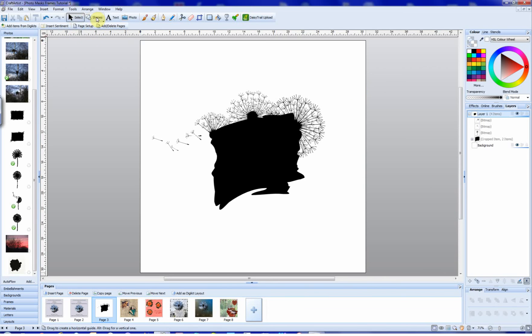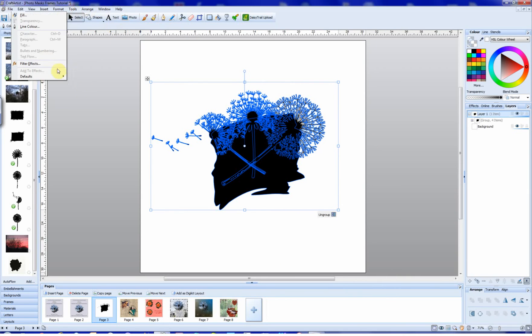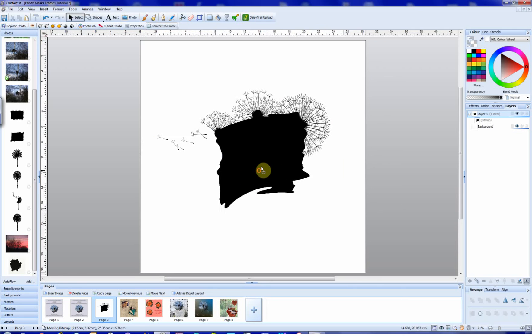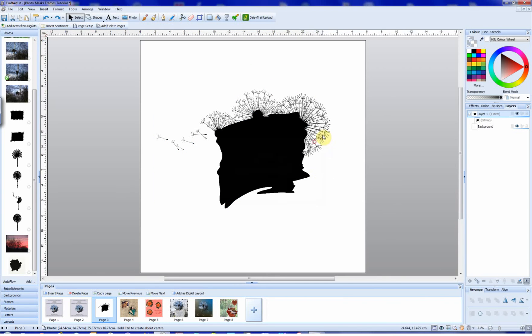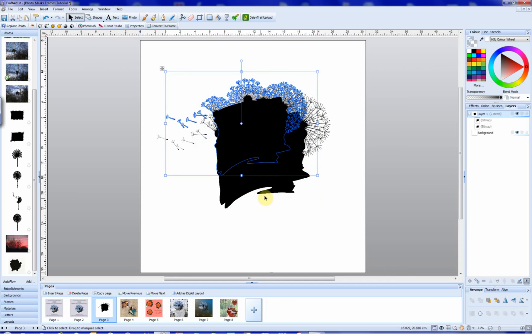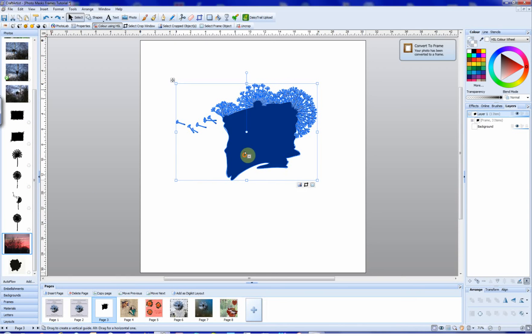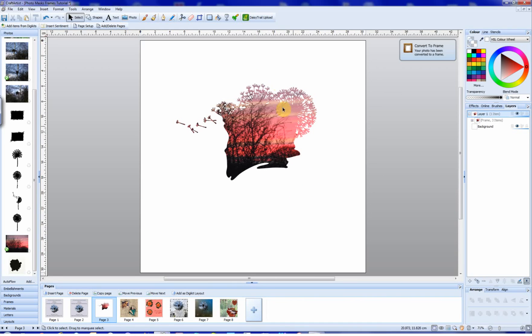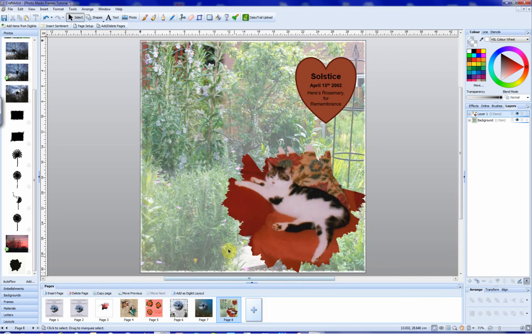You do exactly the same as before. Group them, Convert to a Bitmap. Then we can copy — Edit, Paste Special, Serif transparent bitmap. Paste our bitmap, get rid of the old one. Convert this to Frame. And as you can see, I was getting rather silly when I did this. This was the page that resulted from playing around with that, and then just another simple page using Quick Shape.